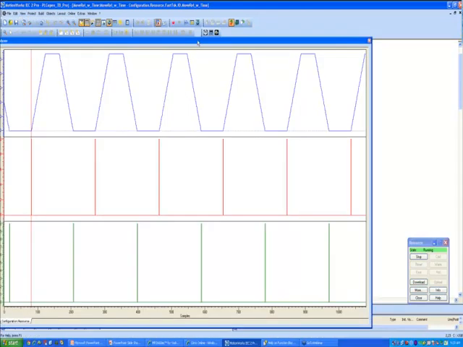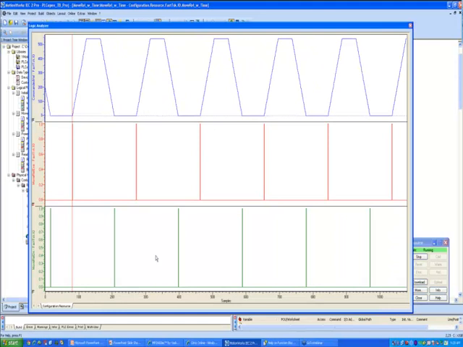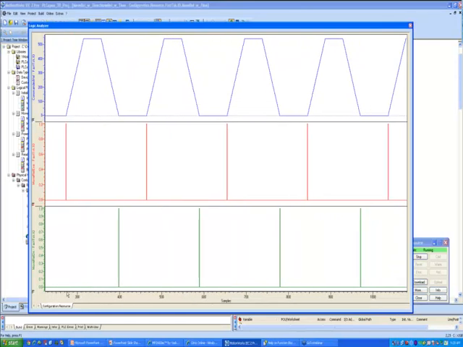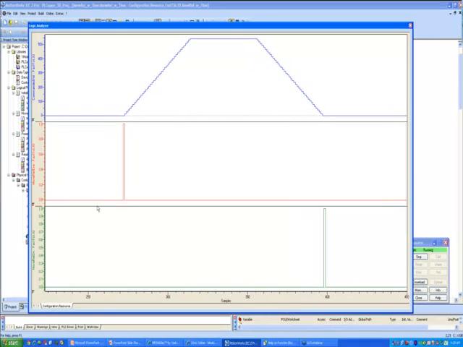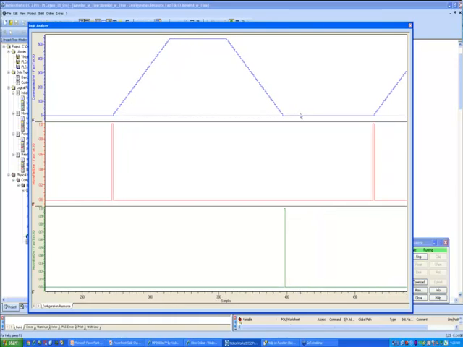A quick view of the logic analyzer plot shows the start and stop of this block. Expand it a little bit to show how the trapezoidal profile gets generated. This is the execute bit where the move relative by time function block got fired, and this is the done bit where the move was done. In my code, I have a little bit of dwell, half a second dwell, and then my next execute gets fired. You can also see the trapezoidal velocity profile, where you have acceleration for 1/3 of the time given, constant velocity for another third, and deceleration for the last third.